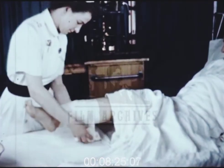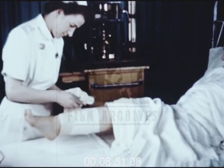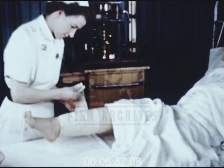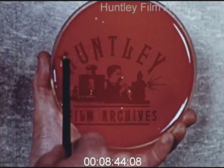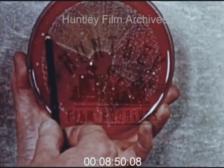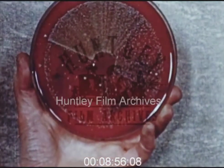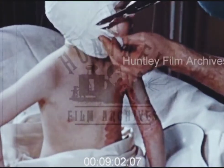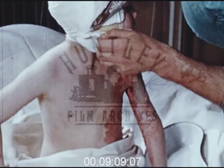Slit sampler tests carried out in a room where surgical dressings were being done have given some surprising results, as you will presently see on plates exposed before and during this dressing. Here is the plate before the dressing was done — a sample of the air grew very few microbes, with only about a dozen tiny colonies. This plate, exposed while the bandages were being removed, showed a much heavier growth of microbes due to a scattering of invisible particles from the dressing. As you see, there were some thousands of colonies, chiefly of coliform bacilli and staphylococci, with which the patient's wounds were infected. The significance of all this will be apparent when wounds are dressed in open wards, as in this case.